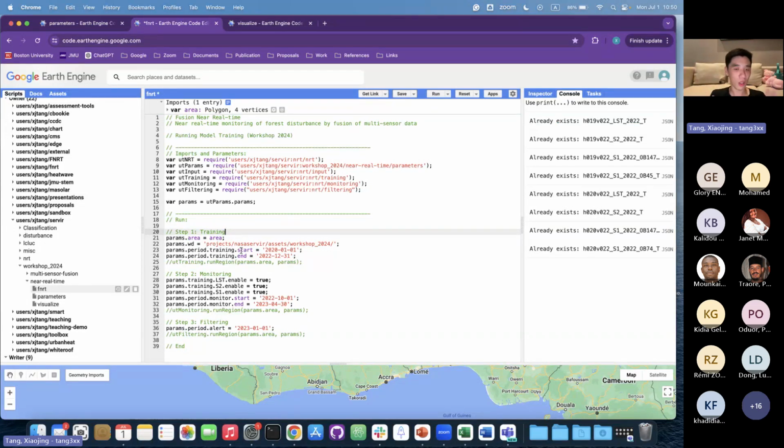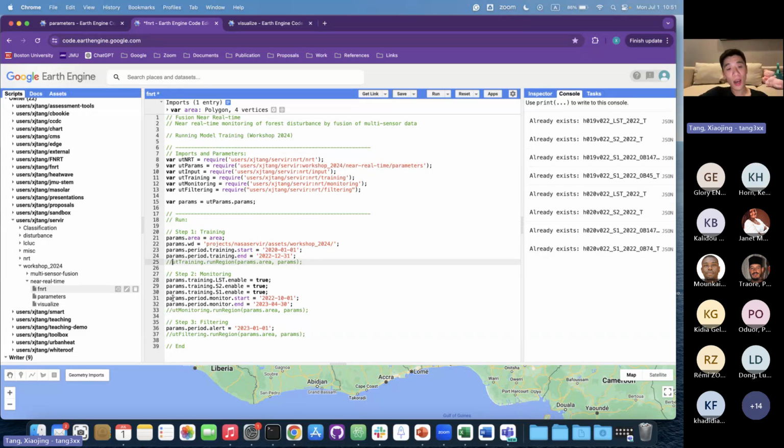Sometimes I change things frequently, and I don't want to go back to the parameter file and change it there, so you can also change it here. As you notice in line 21, you can change the area that you want to monitor. In the second line, you can change the working directory, where you want to save it. And in the next two lines, you can change the training period.